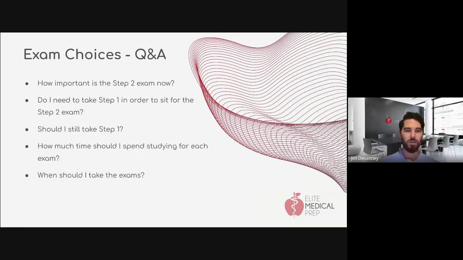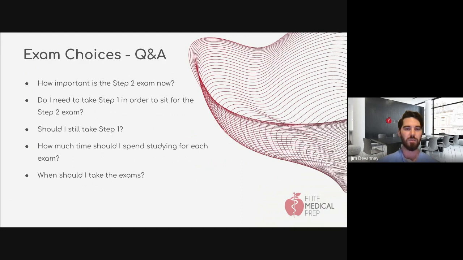All right. Thank you, Janet. So I have a couple questions now based on the idea of exam choices. How important is it to take the Step 2 exam now for DO applicants? That's a great question. Since the COMLEX Level 1 and the USMLE Step 1 are both pass-fail now, there will be a shift in the emphasis to Level 2 and the Step 2 exams instead of the Level 1 and Step 1 exams.